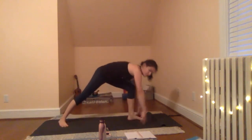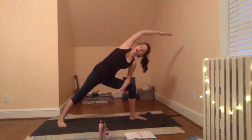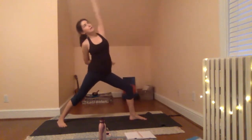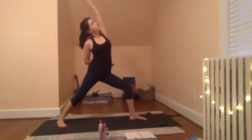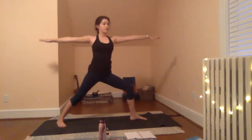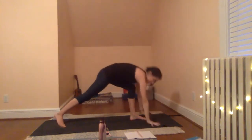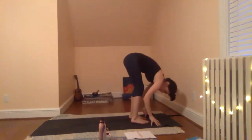Set up for warrior two, windmilling the arms up and flowing through extended side angle and reverse warrior at your own pace. Doing some dynamic movement. Meeting in warrior two, windmilling the arms down and stepping forward to forward fold.